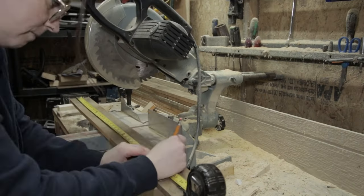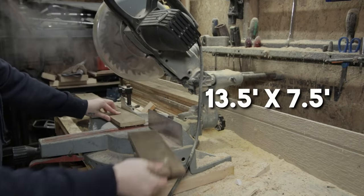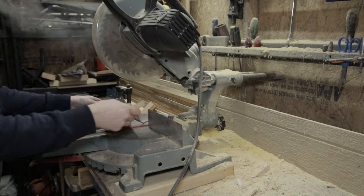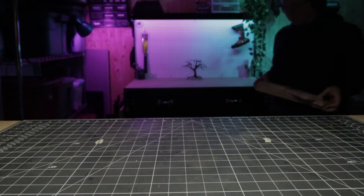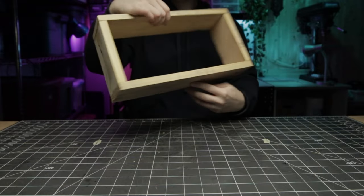Here I'm just cutting some scrap wood to make a simple box. I wanted to use the whole board, so it ended up being 13.5 by 7.5 inches. The size worked really well, but there's definitely some playroom here. After a quick glue up, she needs some anchor points.